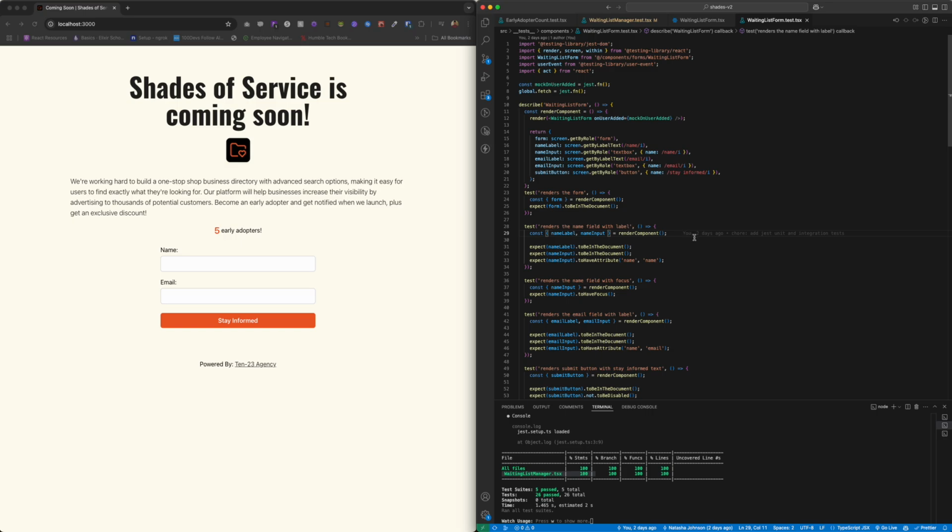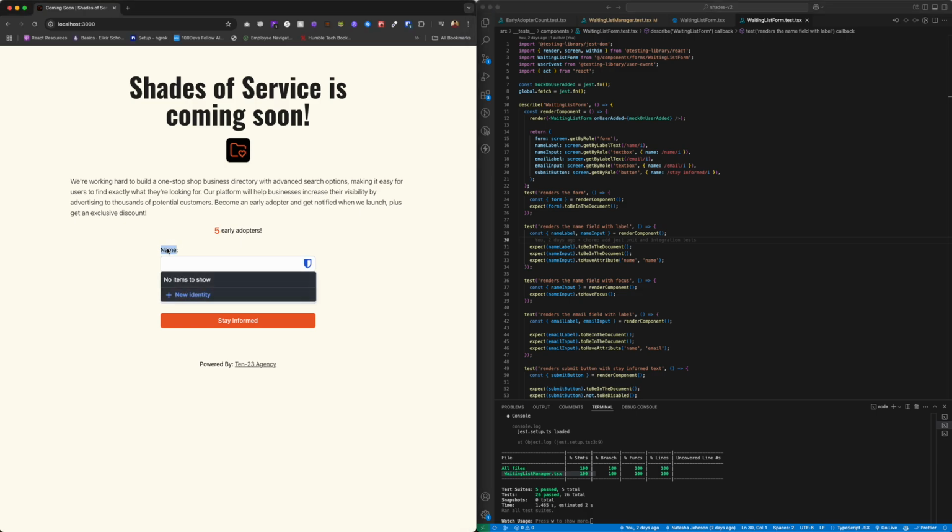This one tests that I render the name field with label. So here, similar thing, destructure the 2 things that I need and expect them to be in the document. And then just to make sure, for accessibility purposes, you want to make sure that they have the name attribute. I think if you don't, you're supposed to be able to click the label and it'll... I hate that my Bitwarden thing shows up for inputs, which is kind of annoying. There we go. If you click the label, it's supposed to automatically select or put focus to the input that it's tied to. But you have to make sure that it has a name, because the name and the ID are supposed to match. So pro tip. All right.